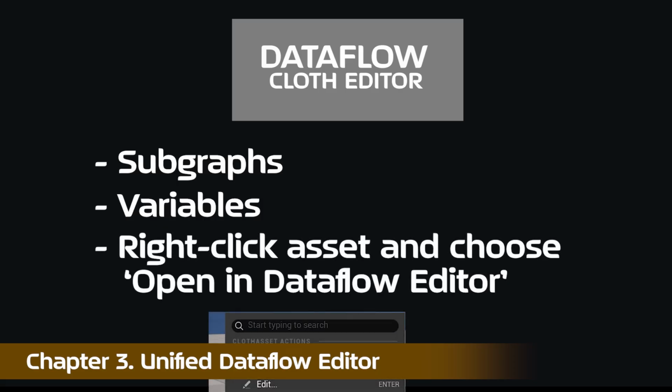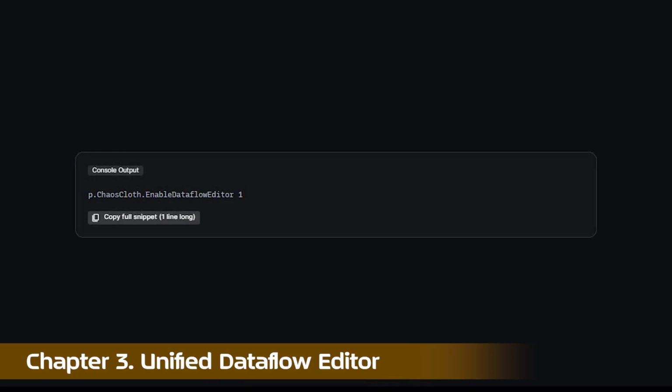We're still working on porting over the last bits from the current cloth panel editor to this more general editor, but you can use it now by right-clicking on an asset in the content browser and selecting Open in Data Flow Editor. You can also enable the data flow editor using the following console variable. So I don't know whether that means, it already is usable, so I'm not sure what enabled means. Does that mean it then forces cloth assets to use the data flow editor as well? I don't know, it doesn't explain it.